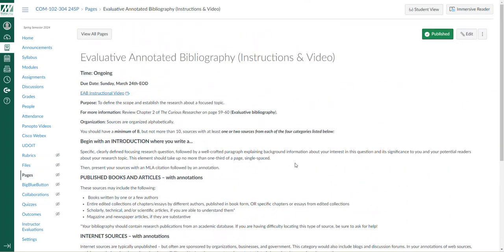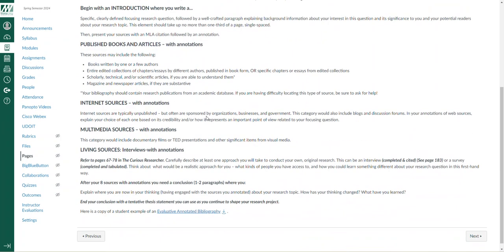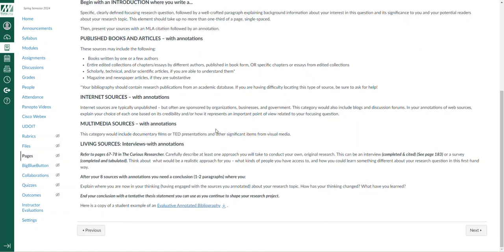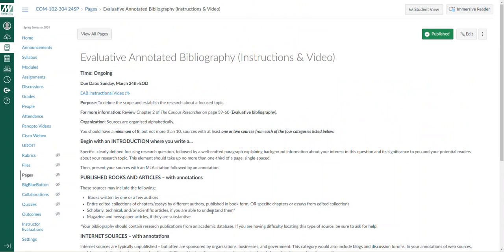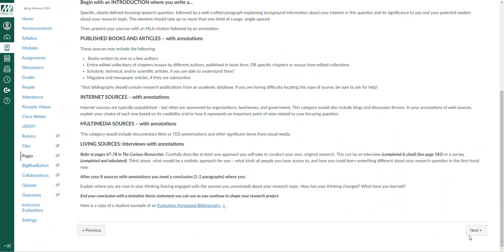Once again, here is the annotated bibliography instruction and video. I did mention that the video is an older video, but it applies to this particular assignment pretty well here. I don't think I've made any significant changes. And once again, at the bottom of this annotated bibliography assignment is an example. As time passes, I might be able to locate a couple more annotated bibliographies, but one should do the trick there. All right, so that's important on that.